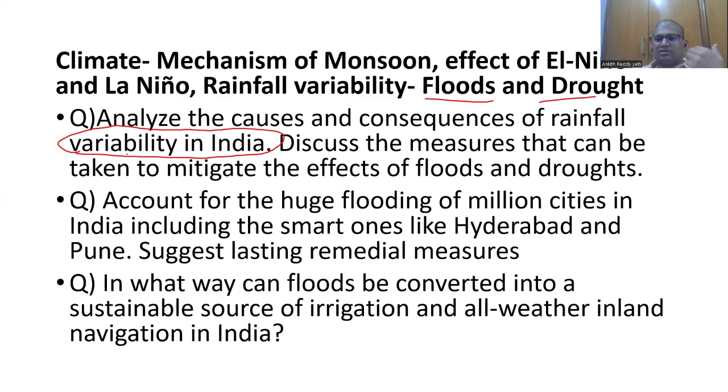So we have good wet regions, semi-arid regions, and arid regions in the country. And this is because of the distribution of rainfall. Why is there a difference in the distribution of rainfall? Of course, it is because of the physiography of that region, the relief features, the distance from the sea. All this impacts the rainfall pattern. Okay, these questions will be discussed in detail in our test series.